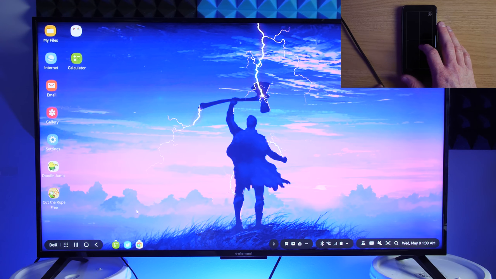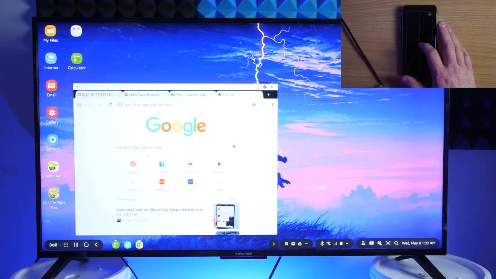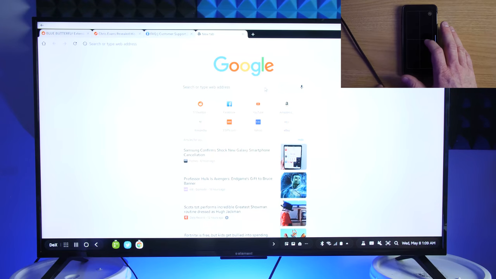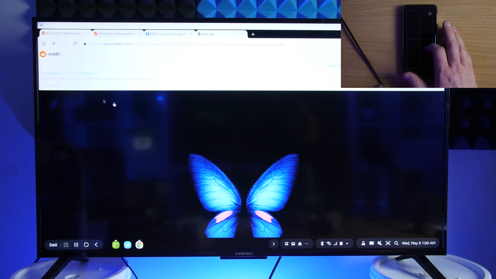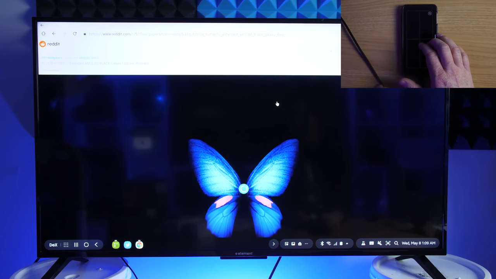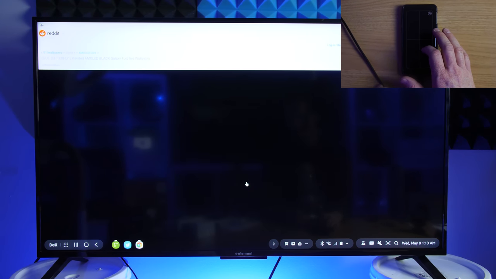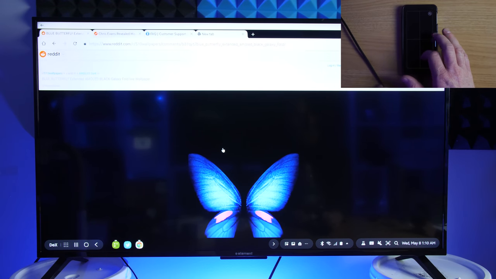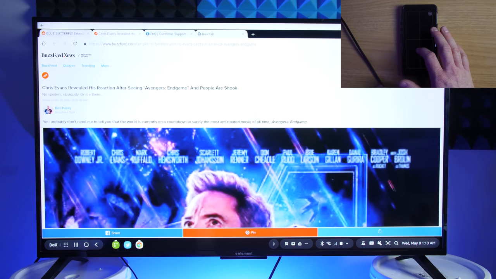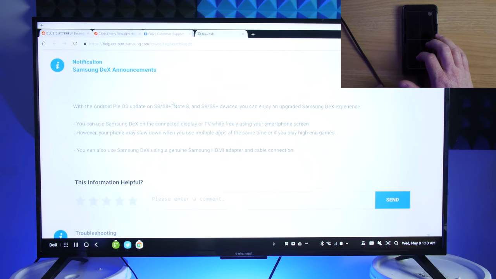Now, one question I do get a lot is when you are using Google Chrome, will it automatically default to the full website? So let's open this up in full screen. And so I was previously browsing some websites on my phone. And if we open those up on here, you can see that this website like Reddit, it's still in the mobile version. And I may just need to refresh the page to go to the full screen, or you could go into the settings and enable full screen. Here is another page that is still just on the mobile version.